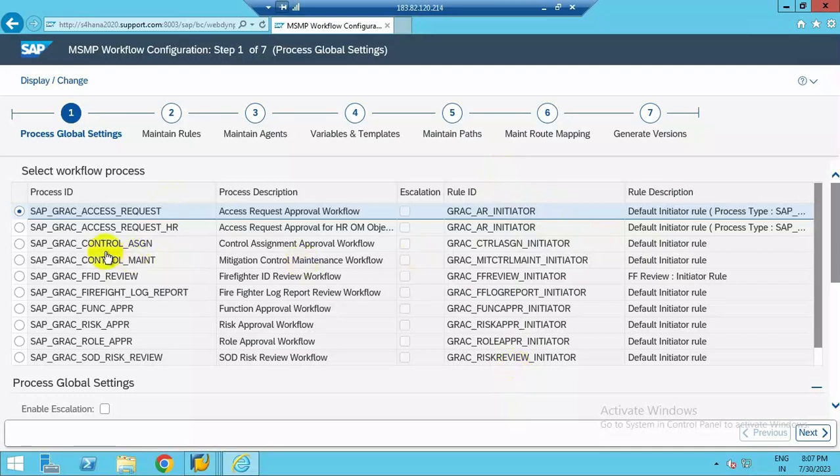Rule ID. No, not process ID, only rule ID. Yes, yes. We will use this process ID, and on that basis we will create the rule IDs with the same functionalities. It's a kind of a copy of the same thing, but we'll discuss that.